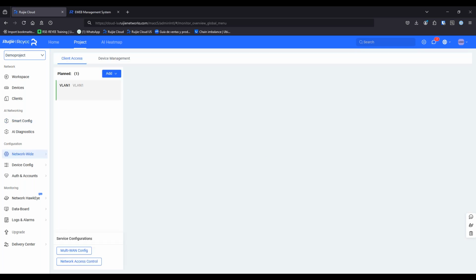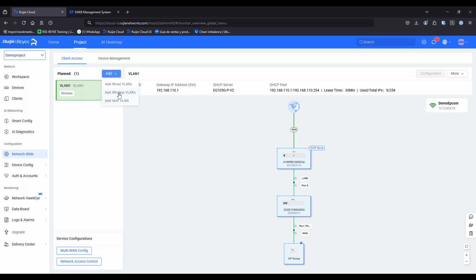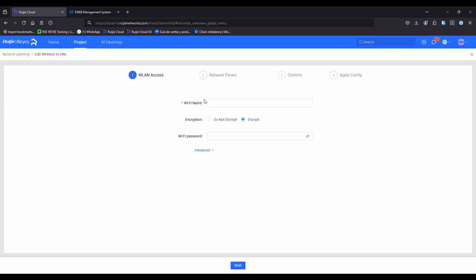So nowadays, it's really easy to do with our run. As you can see here, we have the VLAN number one, we have our SSID, but let's suppose that I want to create a wireless VLAN, right, for the SSID. It's really easy. So it's asking me first for the SSID name. So let's call it demo appcon guest. I will call it by that name. And let's say that I can put a password here.